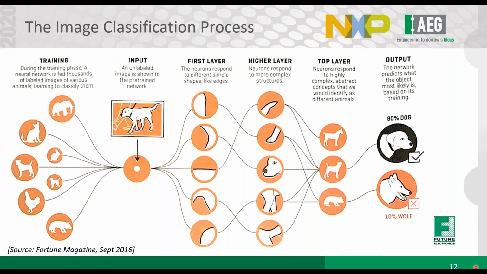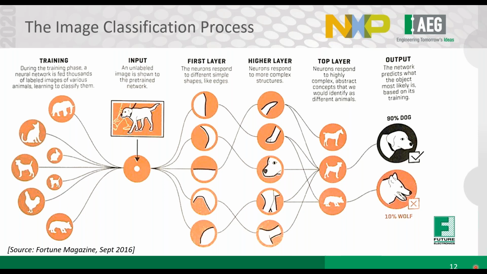We take all of those features and pass them on to the second half of the neural network, which is the classification stage. All that's happening in the classification stage is lining up those features that you've extracted to make the kind of prediction it was trained to do. So in this instance, we're trying to look at the tail or the foot or the face of the dog and predict what animal that is. The neural network is going to tell us that it thinks it's 90% a dog versus 10% a wolf in this example.